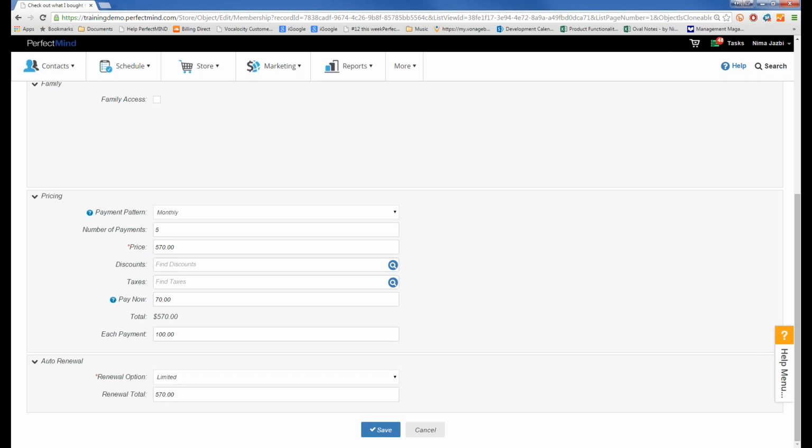Number two, the other option that basically I'm a big fan of is renewing into an ongoing membership. So imagine that you have a 12-month membership. What you can do, you can have the system automatically renew that 12-month membership into month-to-month after the term ends. Do note, when you do choose the ongoing, the renewed total would be the monthly amount. So you would want to put what you expect to charge on a monthly basis. So in this specific example that we're in, each payment was $100. So maybe we want to just renew it to $100 per month on a month-to-month basis after the membership ends.